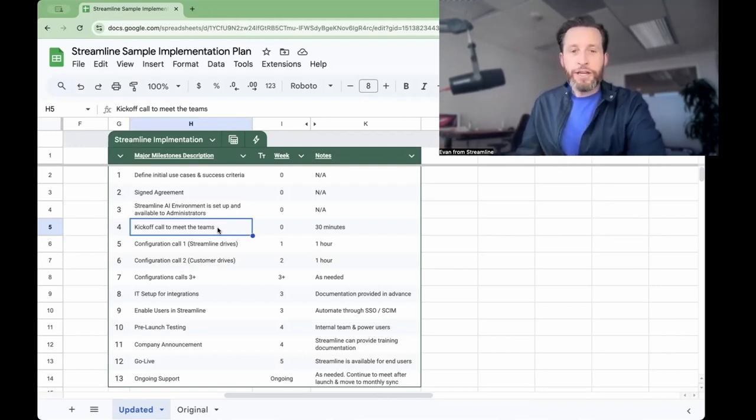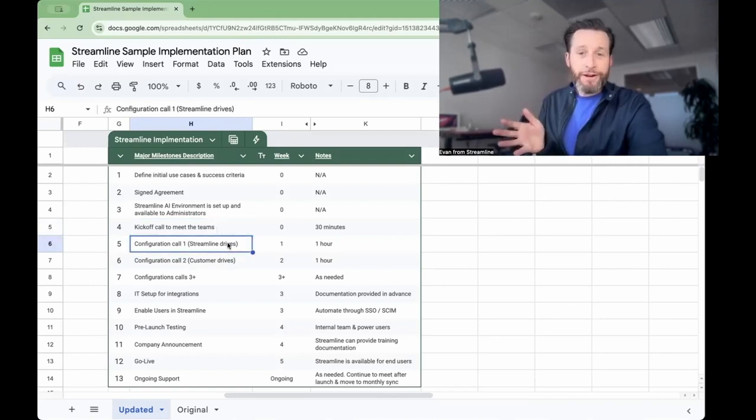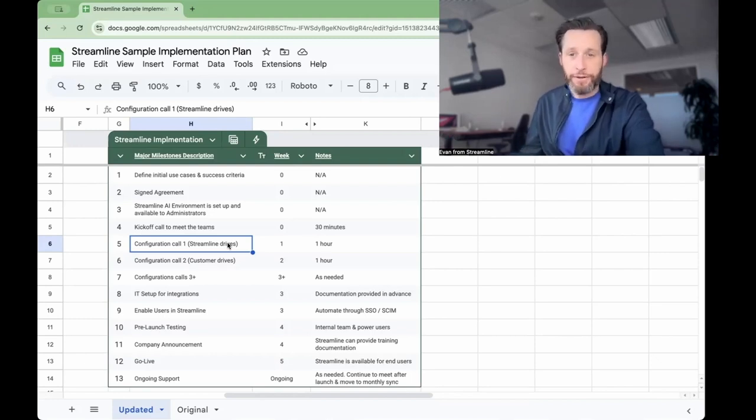We'll give an overview, make sure we're aligned on the project goals before we kick off, and you'll get access to the organization and can start going in immediately to configure Streamline. From there, we'll usually schedule 2 calls, one for each of the following weeks, in which we'll have a series of deep dive configuration calls. For the first call, Streamline will drive, so you might be sharing your screen, but we'll take you on a tour through the application and teach you how to use all the administrative functions so you know how to edit your form processes and really hit the ground running.